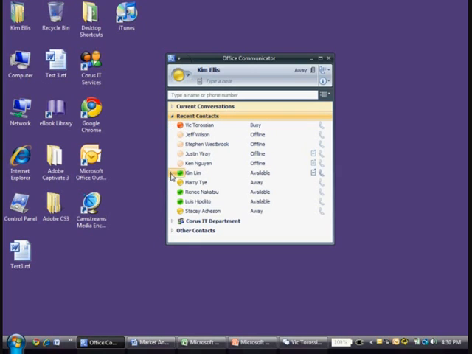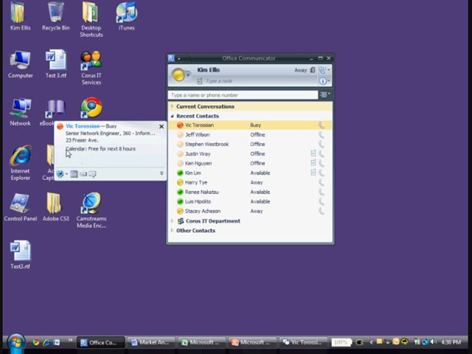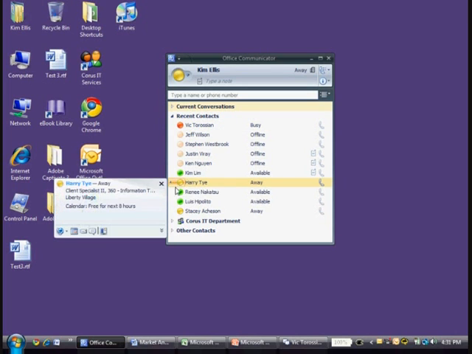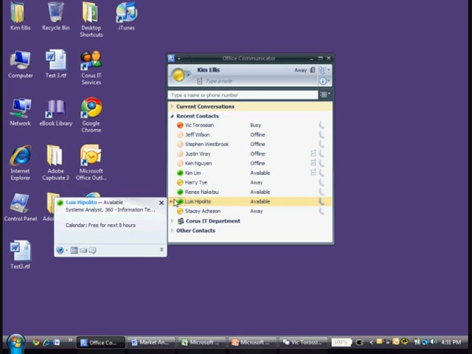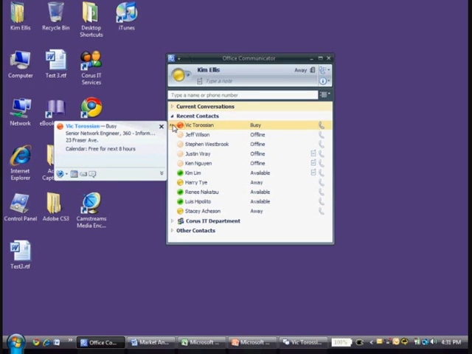If I see someone who's busy, I can actually click an arrow next to his name and see what is going on for him in the next about 8 hours. So I see he's actually free for the next 8 hours. But if someone was busy, let's find someone. No one's evidently busy for the next 8 hours, but I would see free at 4:30 or busy free at 5. It doesn't say what you're busy doing or what they're busy doing, just if they're busy or free. So don't worry that it's broadcasting your calendar information to everyone in the company.